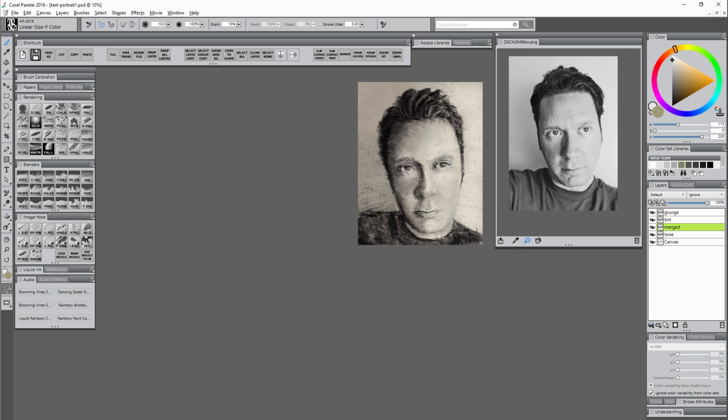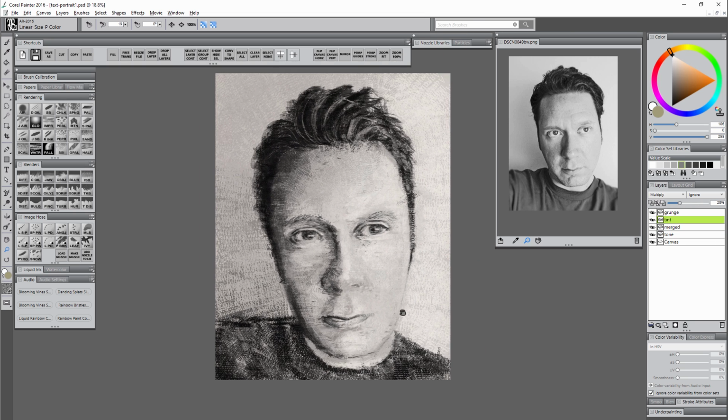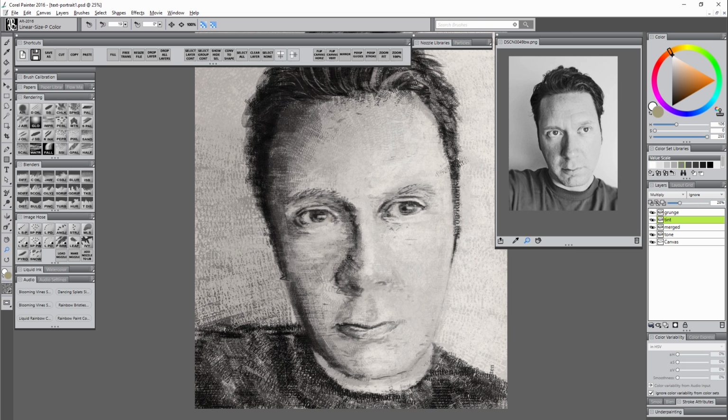I'm going to zoom out and make my canvas tiny and work on it while it's tiny. And then as I'm painting, I'm just going to be looking back and forth and comparing the two. I'm going to try to get it as close as I can. You're not going to be able to get it perfect with this brush because this brush is a really hard brush to work with. But if you get pretty close, you're going to get an interesting blend between realistic and expressionistic like you see here.